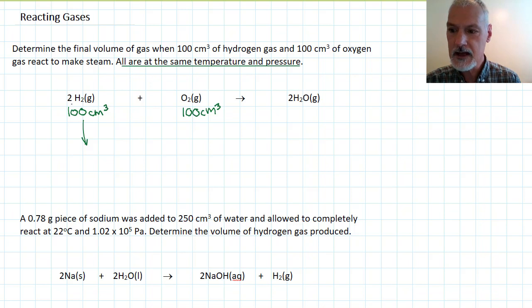So if I have 100 cubic centimeters of hydrogen and I produce water, I'm going to produce exactly the same amount of water, or steam in this case, because two produces two. There's the same number of particles in both of these containers. So if I have 100 cubic centimeters of hydrogen, perhaps I could produce 100 cubic centimeters of water vapor.